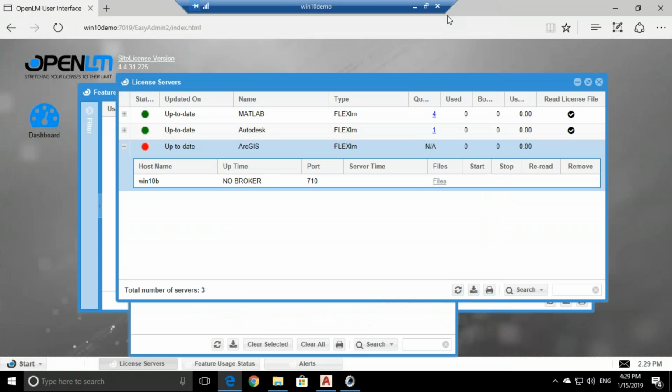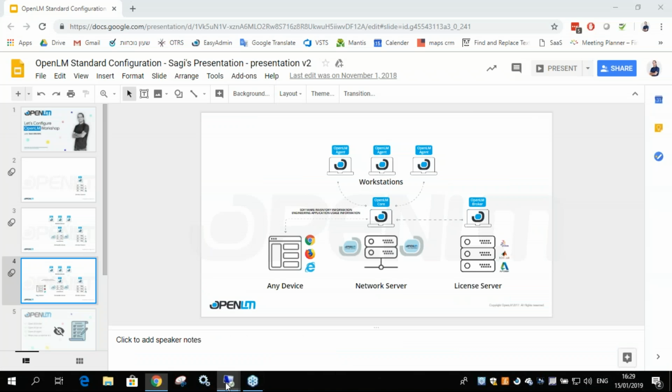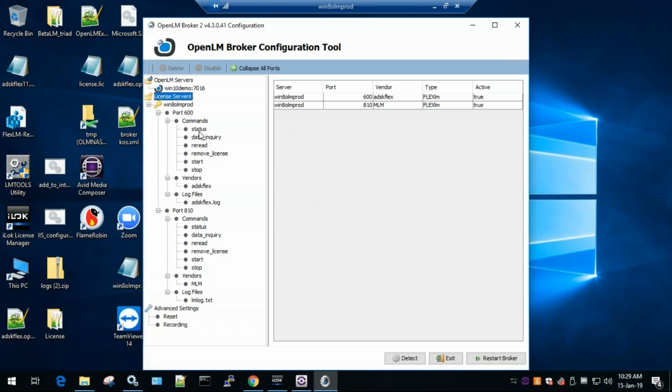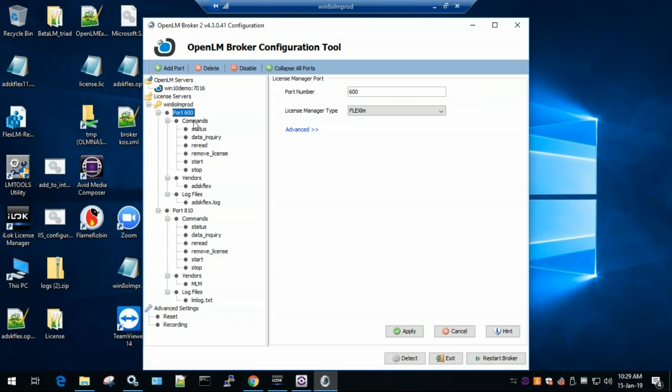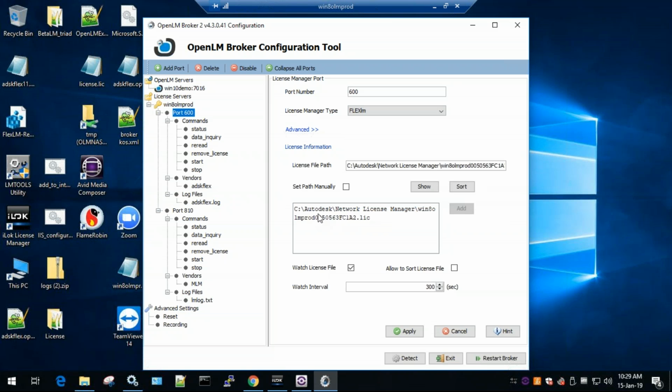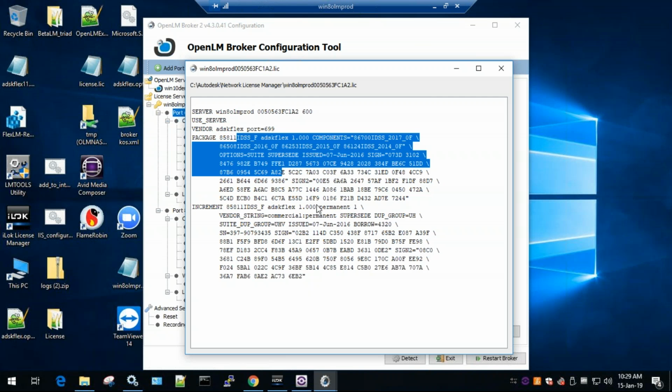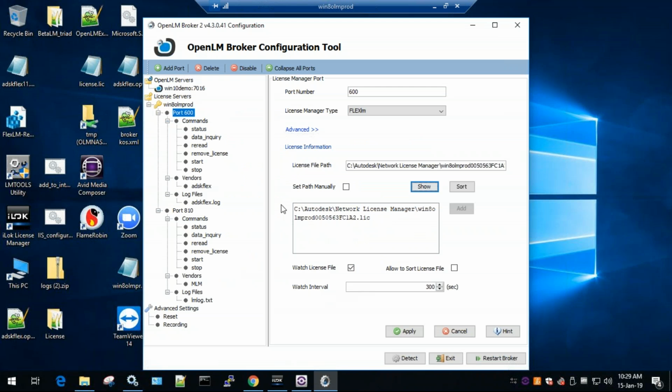But what do you lose? Let's see. First of all, the OpenLM Broker monitors the license file, meaning that you will lose license expiry information. You will lose package information. You will lose any licensing pools that you have.